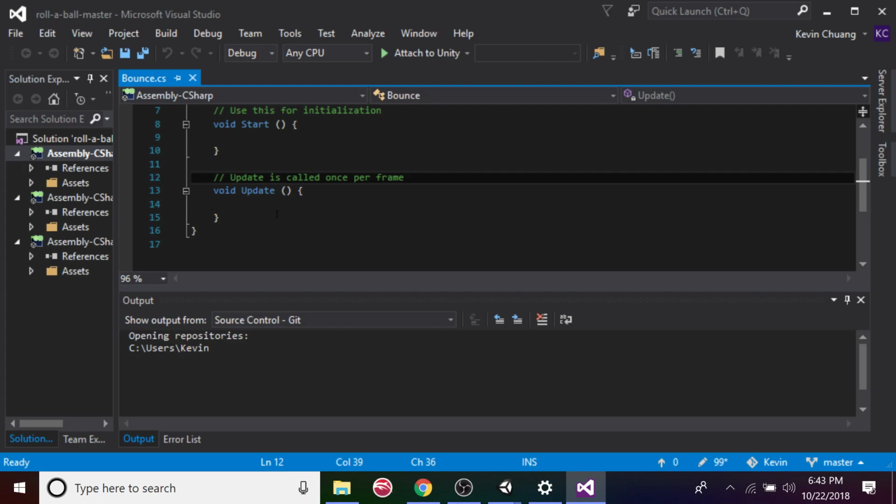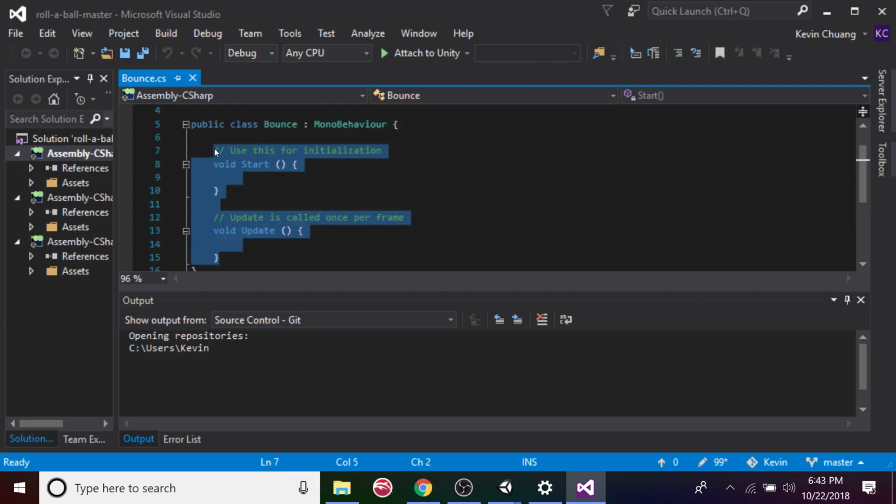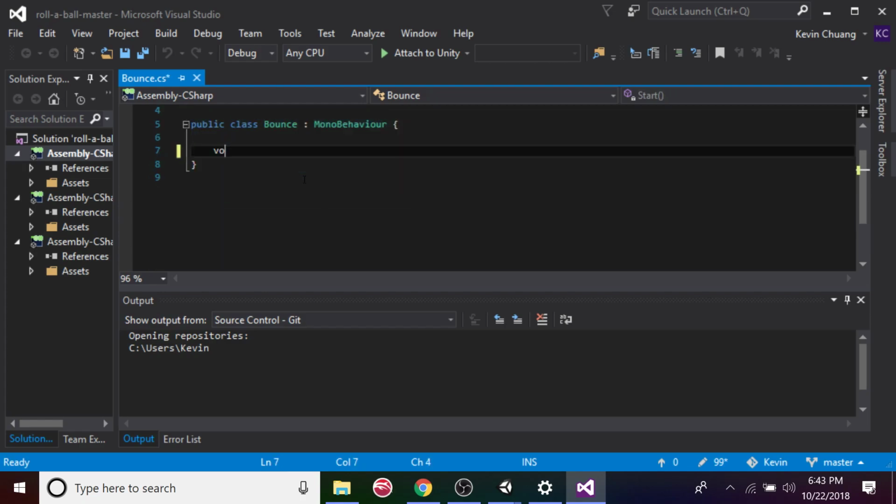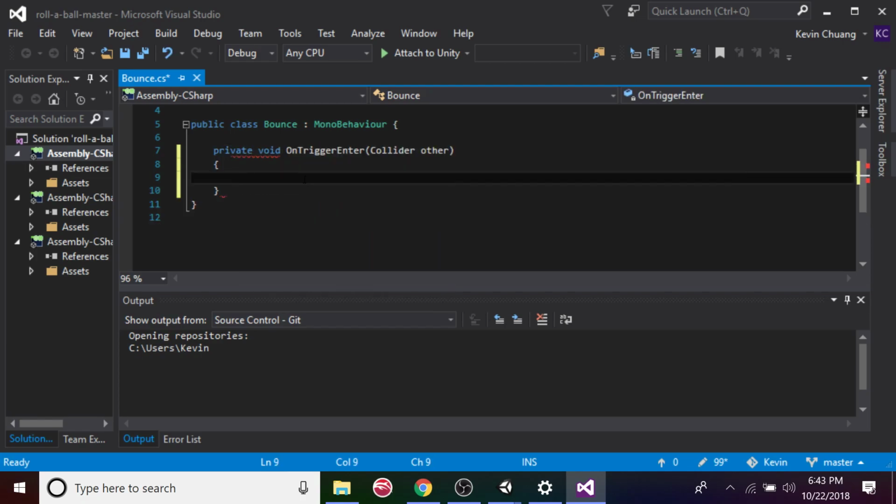Okay, so now we're gonna do something pretty similar to our pickup controller that we made last week. We're gonna be using that same function, void OnTriggerEnter. Just a quick review of what this function is doing: every object in the scene has these functions, and OnTriggerEnter is one of them.